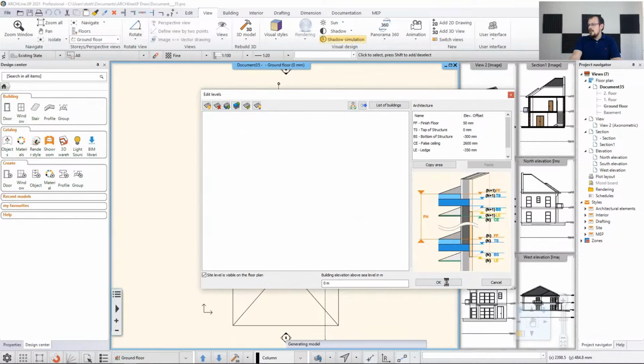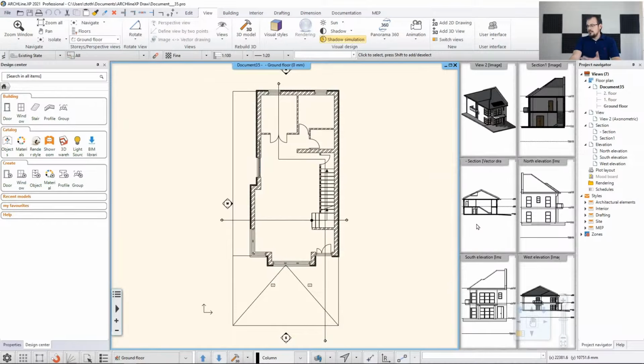And when you delete it, you might need to go back to your sections and elevations to update the change, making sure that this line would just disappear. You don't need that. So there are more than one ways to implement changes like that one.